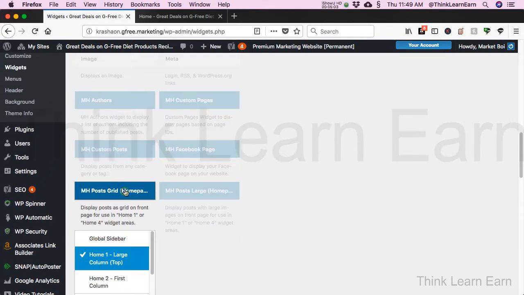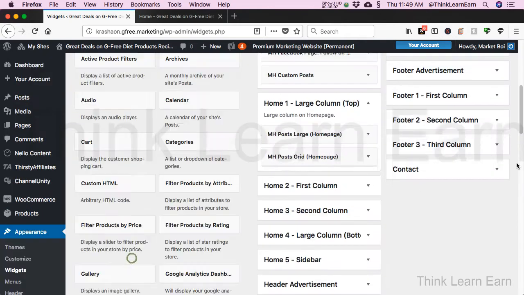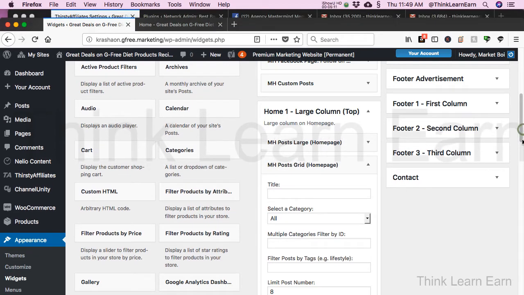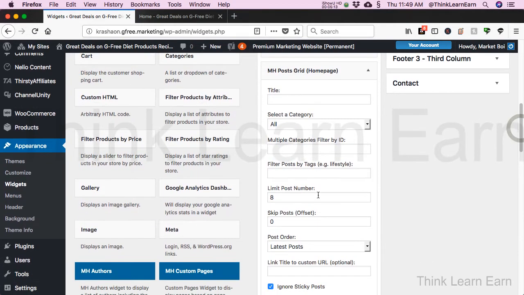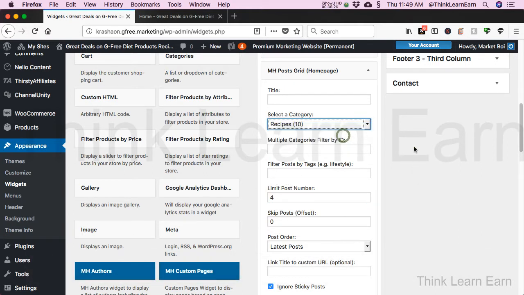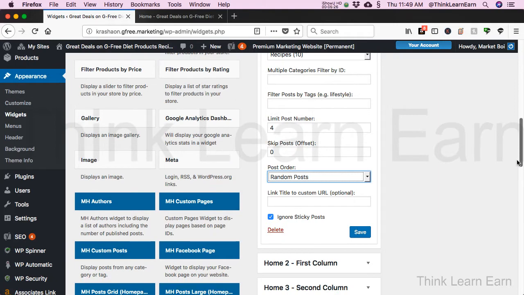Okay, so I'm going to bring in a grid of information, and I'm going to also put that into the home page section. Now, in this particular case, I'm not going to just bring in all my content. I'm going to bring in 4 pieces of content that just brings in the recipe section, and I want to display this randomly posted. Okay, you with me? Again, this is just an idea. This is how I do things.